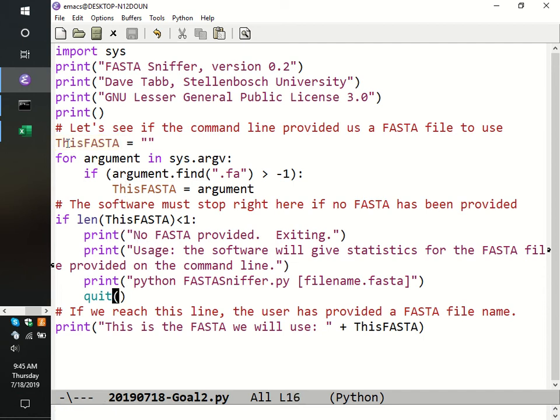And it's going to run the quit function in order to kill further execution. But if it doesn't run that condition, you can say the user did specify a sequence database.